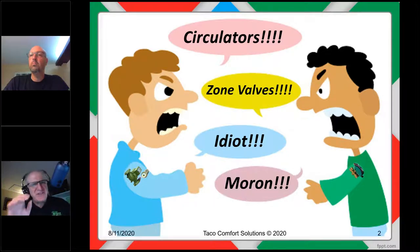And I think the reason it's not like that anymore has to do with radiant floor heating. How do you zone a radiant floor heating system? Well, with manifold actuators, right? Little actuators on each loop. That's essentially a zone valve system. And that showed the circulator mafia that zone valves were not the spawn of Satan. All right. And then it just kind of got both sides talking, and it was detente, and everybody was happy again. Now, we're seeing a lot of folks here say zone valves.